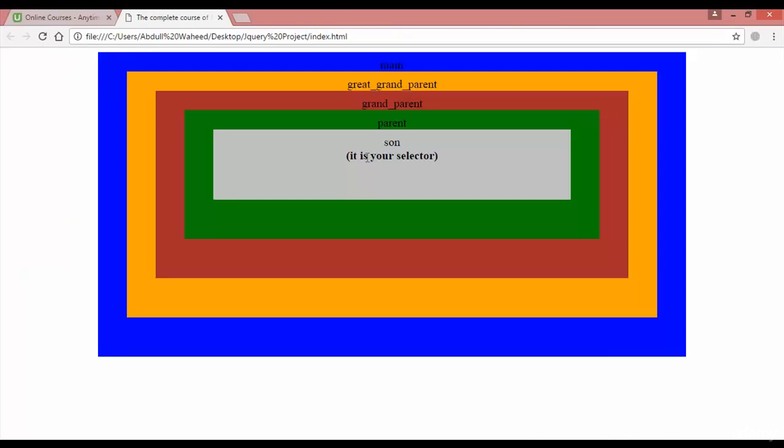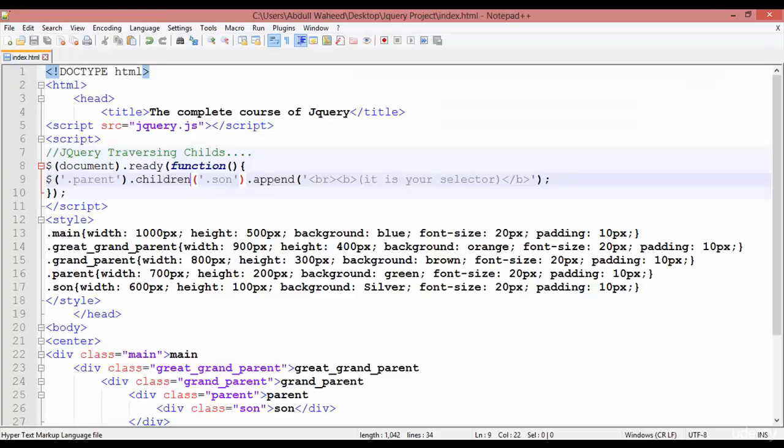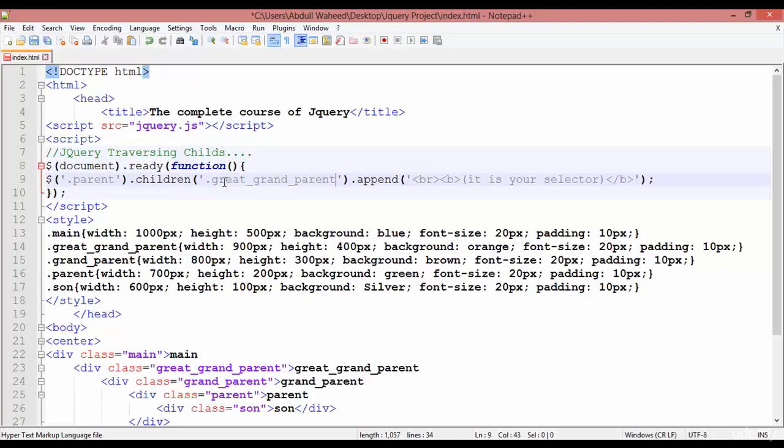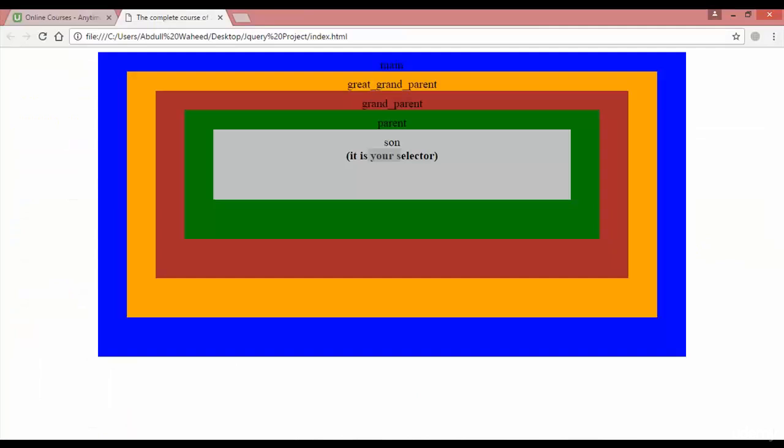So son is the child of parent. In case you write great grandparent here, you can save this and refresh. You can see this will not give us a result. Why? Because it is wrong. Great grandparent is not the child of parent.